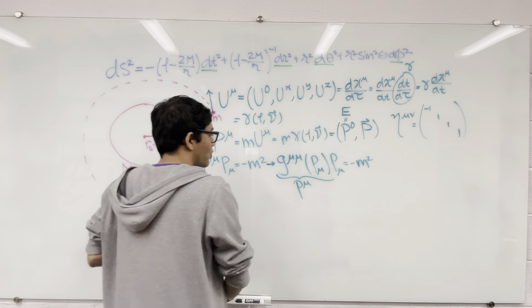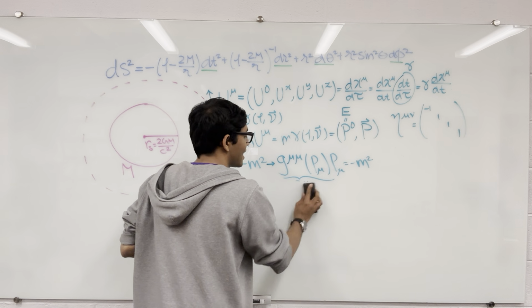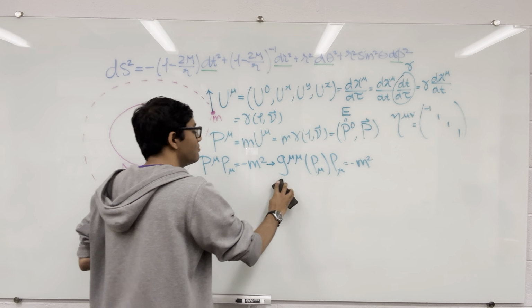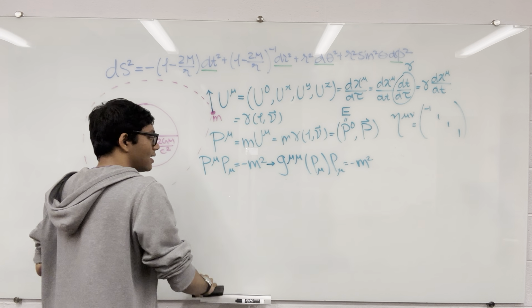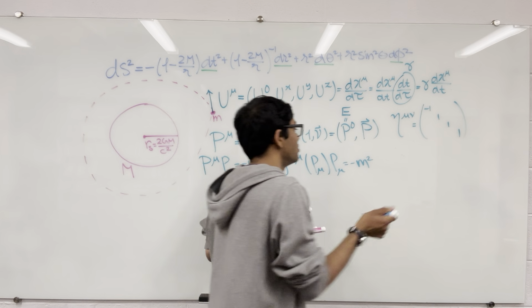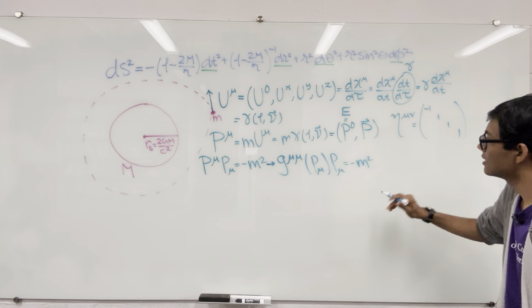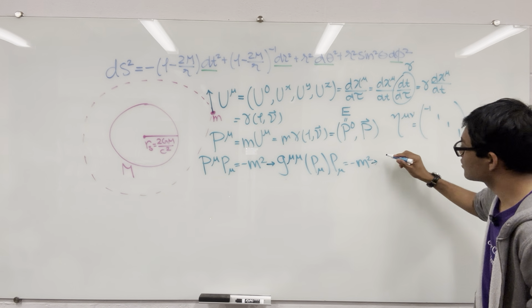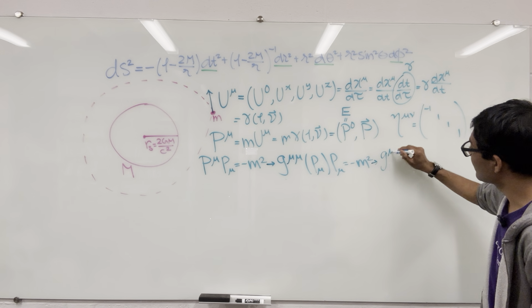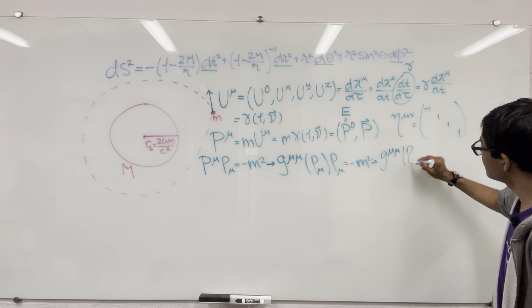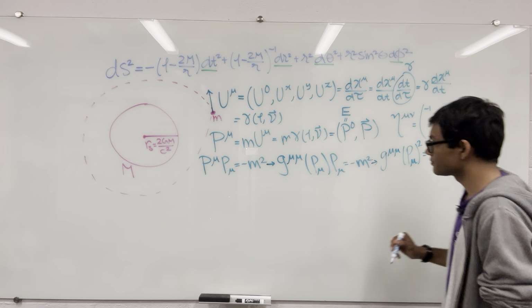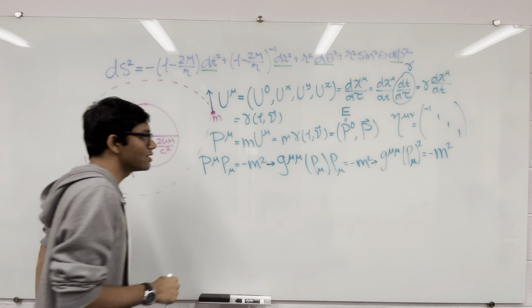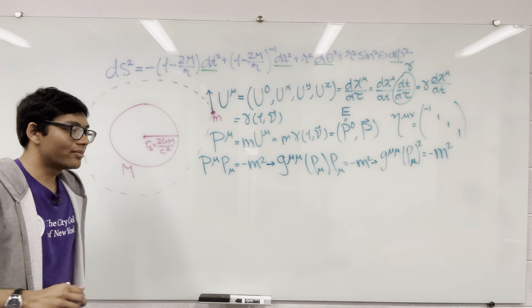So that being said, why did I do that? I did that so that I could introduce the metric, g_μν, this metric where the black hole is hiding. I wanted to introduce that into the equation, and now I have done that. So now, if I just go ahead and simplify this a bit, p_μ squared is equal to -m squared. Now, g^μμ, that is where the black hole is hiding.